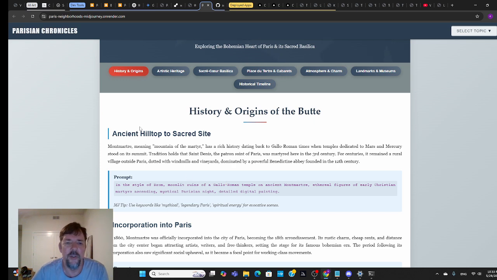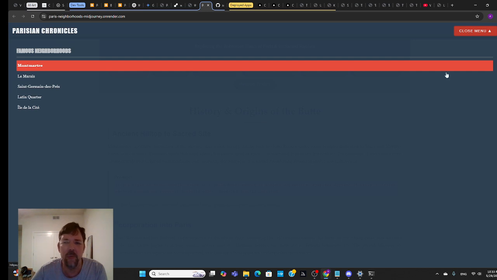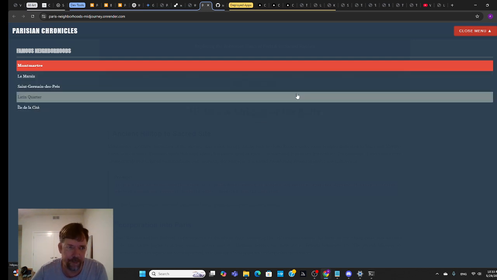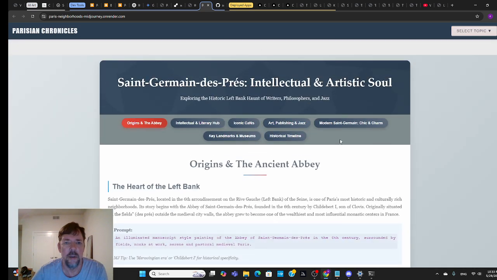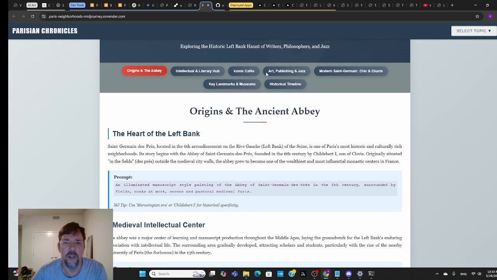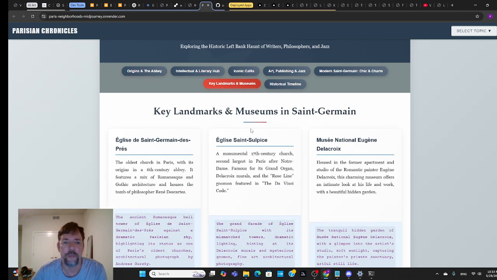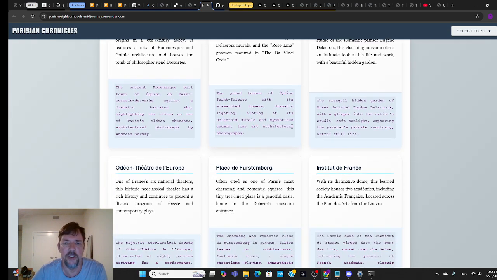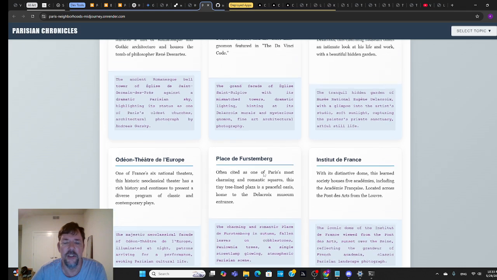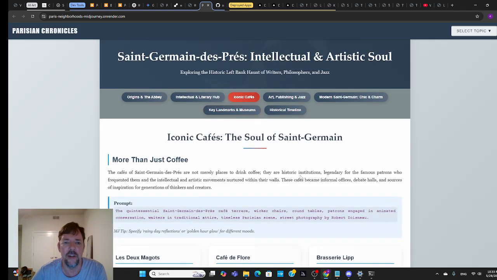And so if you have an interest in Paris, and this one just has 5 neighborhoods, so it's not as complete as the World War II one, but I have 5 of the most famous neighborhoods, and then in each one you can see different aspects to it, key landmarks and museums, and then there'll be a Midjourney prompt for version 7 included for each of these. And that's where I got the prompts that I showed from Midjourney.